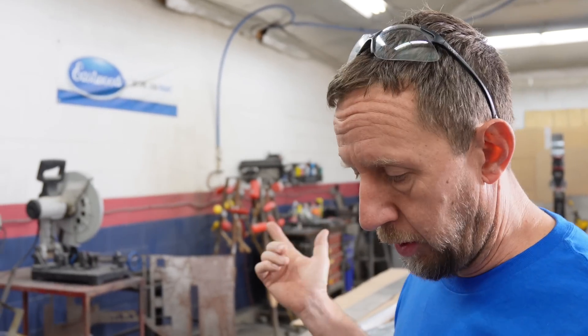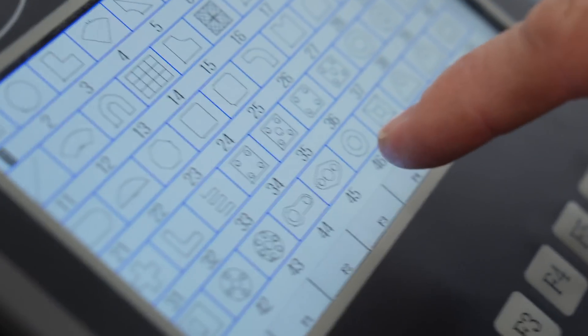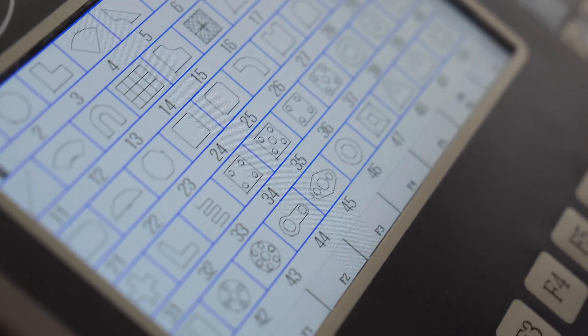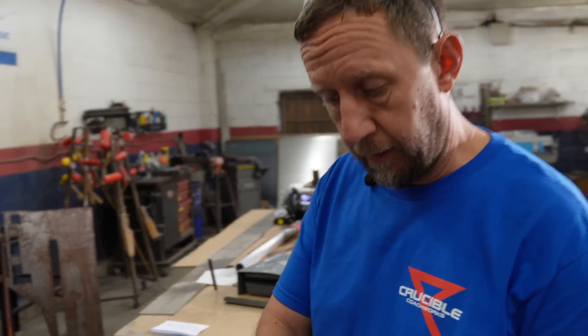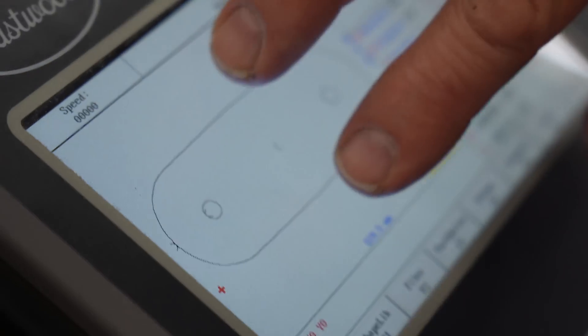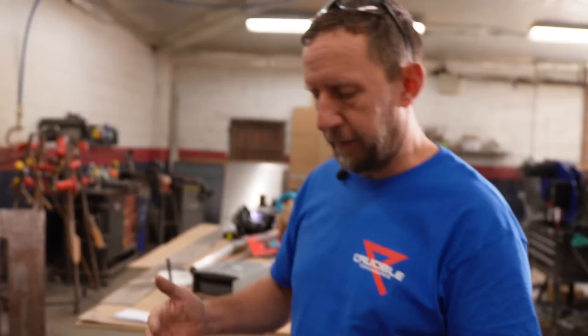I could go over to the computer and design a flange, or there's this little shape here. I think if we use this and make that center hole a zero, we might get what we want. We made these the size of the bolt holes and had to adjust the center size to one millimeter over what the outside was. We're going to cut it out and see if it works.